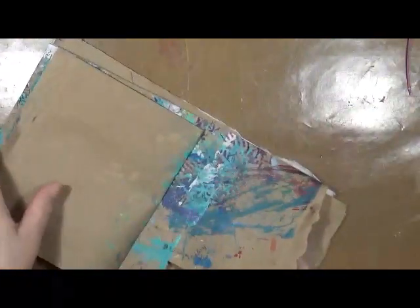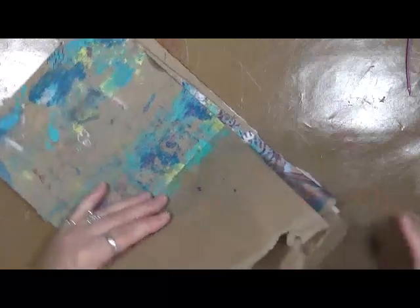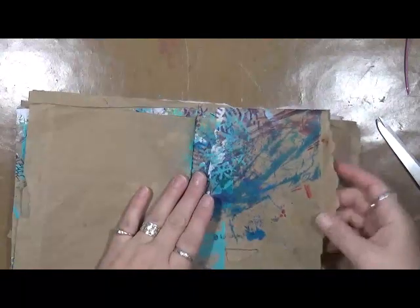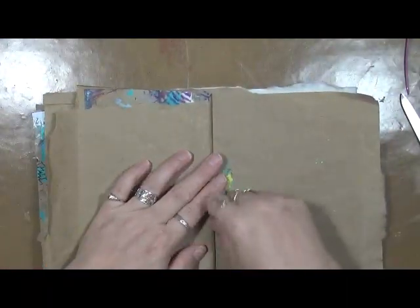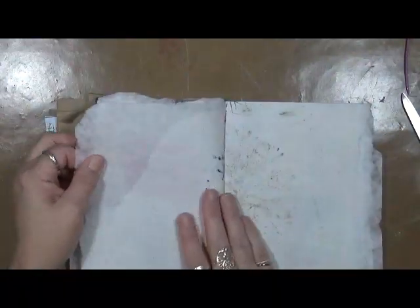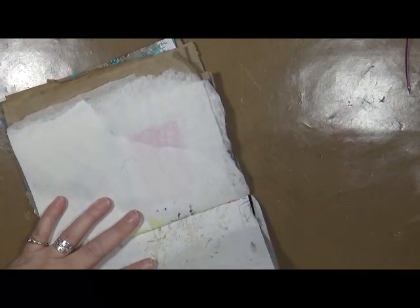So now what I'm going to do is set this beside me, and then as I work I'll use this to wipe off and add extra paint and stuff on. Oops, there's another one that's not done — some of these may not be. Let's see what we got here. That one's done, that one's done, this one's not — let's cut this one. And that one. This one cut? Nope, we'll cut this one. This must have been the bottom of the book. This one's not cut, so we'll cut this one. And then I'm just going to go through this one more time and make sure I've got them all.